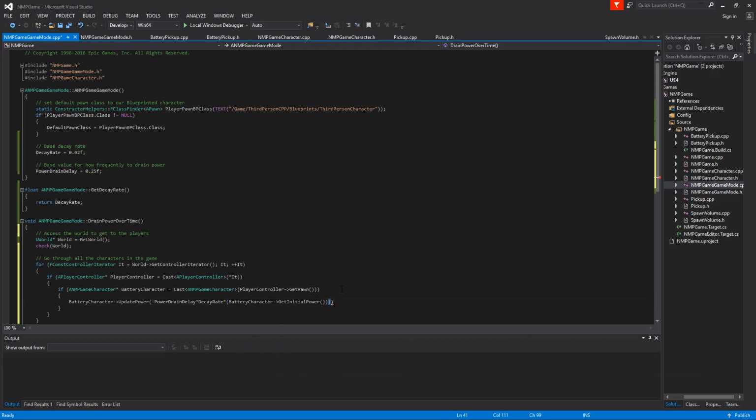Make sure I got enough parentheses here. Okay, I think we're good. All right, so that is the math for that.